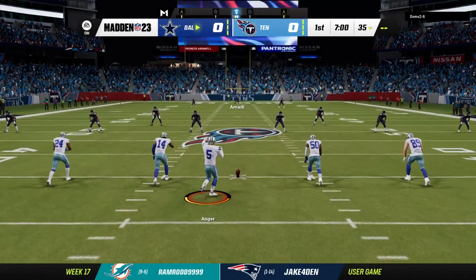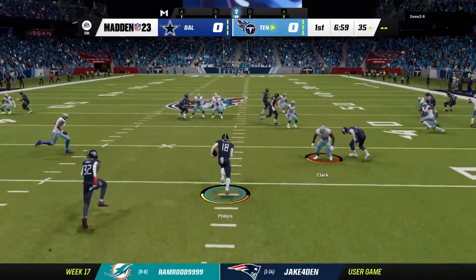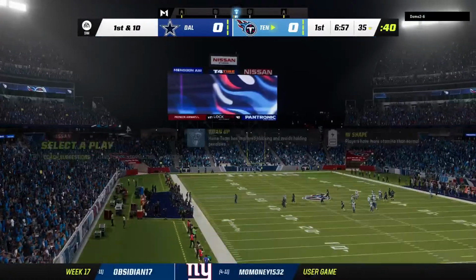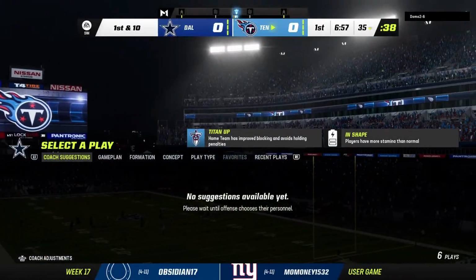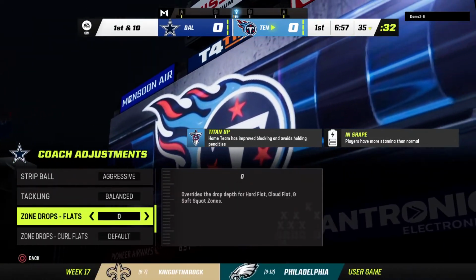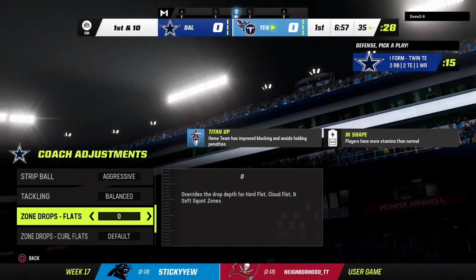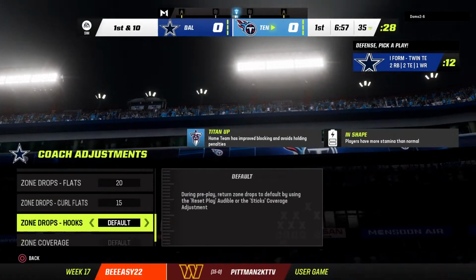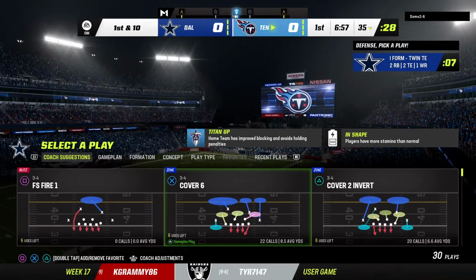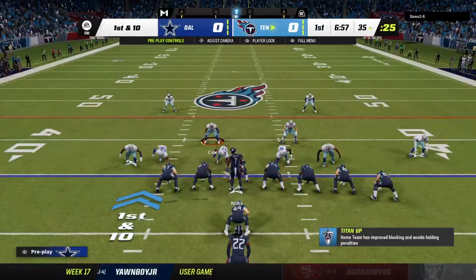The kick team out there for the Cowboys as they run up to send this one away. And not much on this one. Takes it from the 21. And they'll be set up pretty nicely here as they have it up to the 35-yard line. Ball up to the 35 now as they come up on 1st and 10.